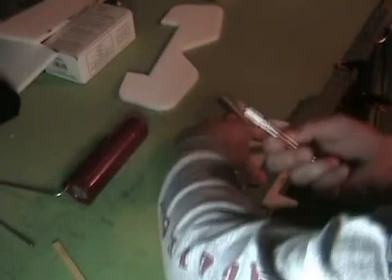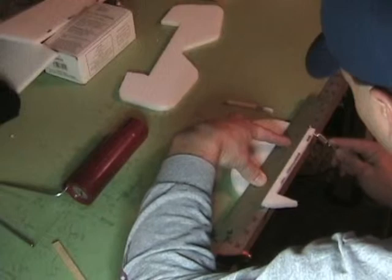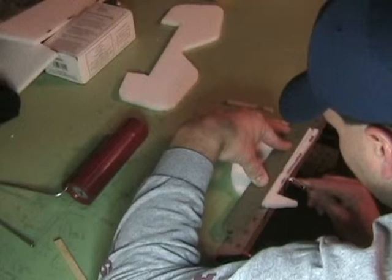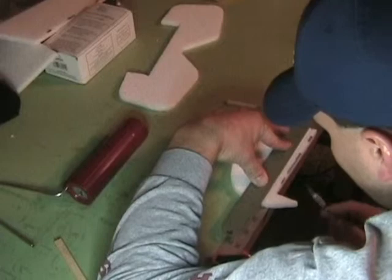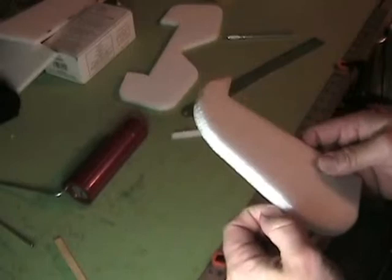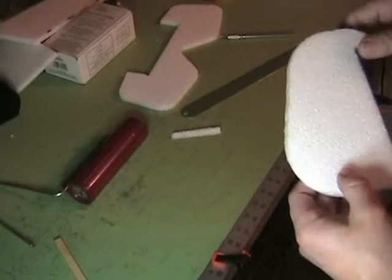Just make sure your X-Acto knife is sharp. You use the exact same method, just slowly work it back and forth, hold it against the two straight edges, and just work your way down. It's very simple, does not take much time, but sure makes your build a lot easier. That method is probably the fastest. It doesn't seal the edge, but on a control surface especially, it's not necessary.